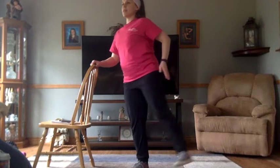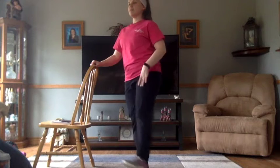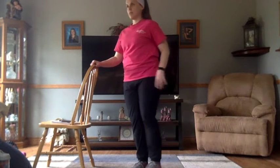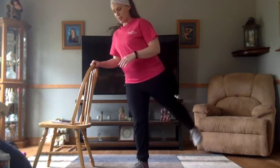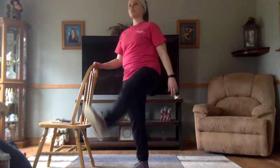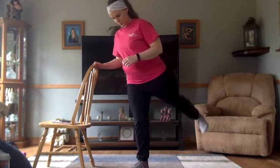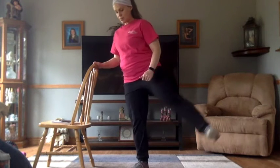Thinking about squeezing your muscles, so the front of your thigh, the outside of your hip, and then your glutes in those motions. So thinking about it can kind of help activate those muscles a little bit more. And like I said, if you need to tap down between each one, that's fine. Got about 5 seconds to go.